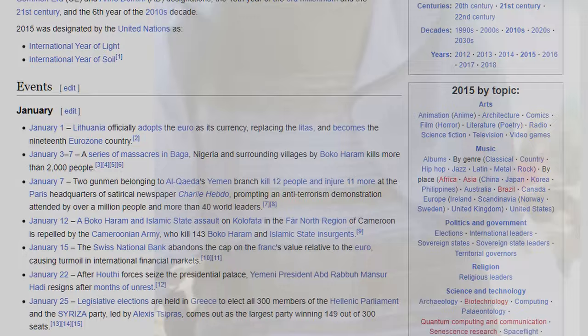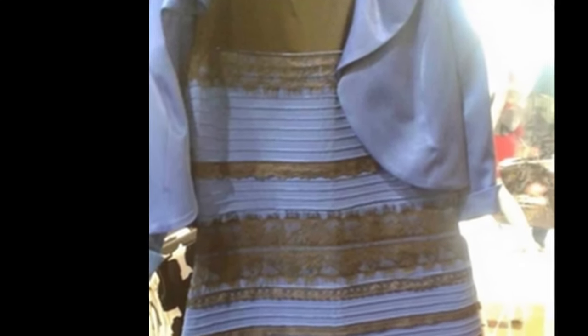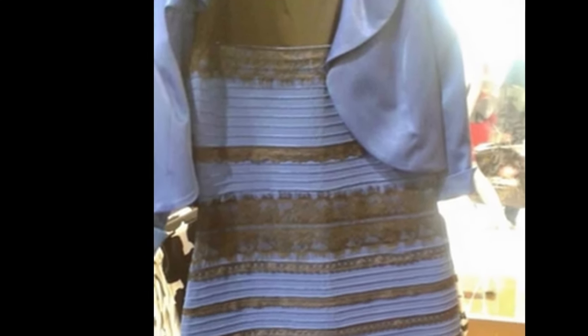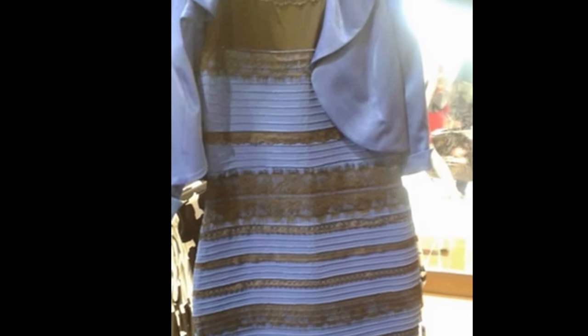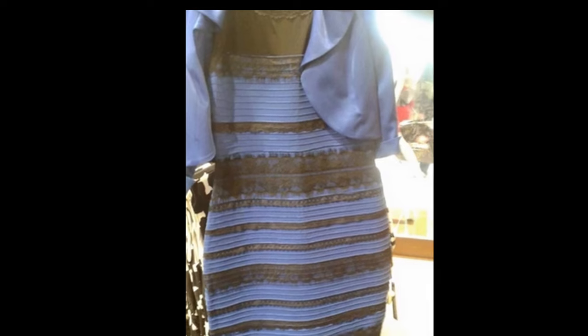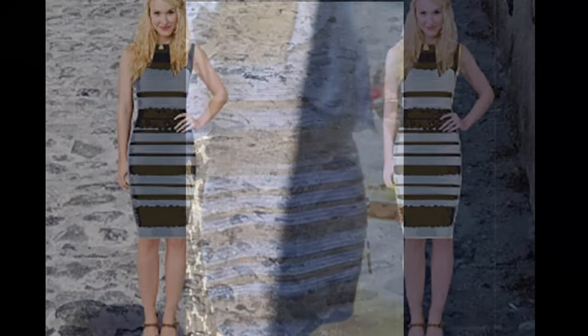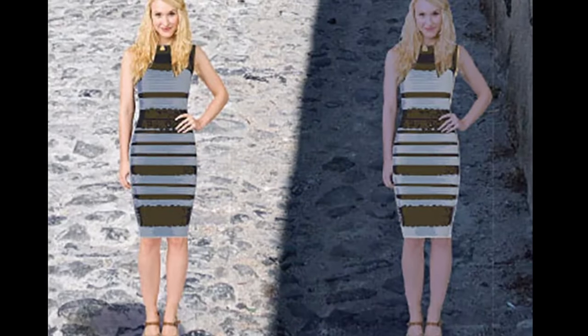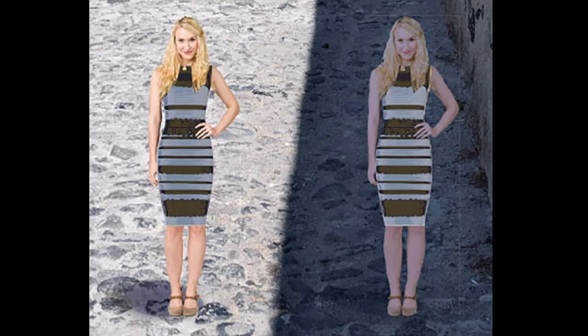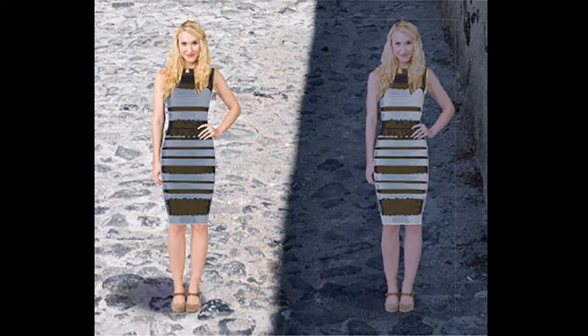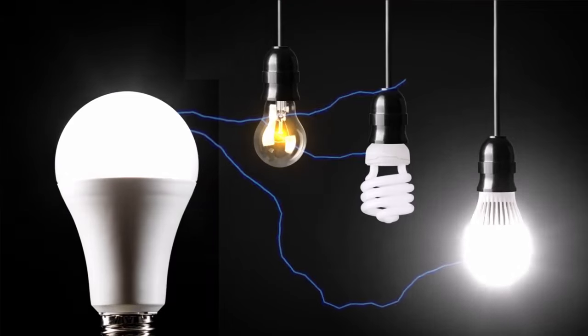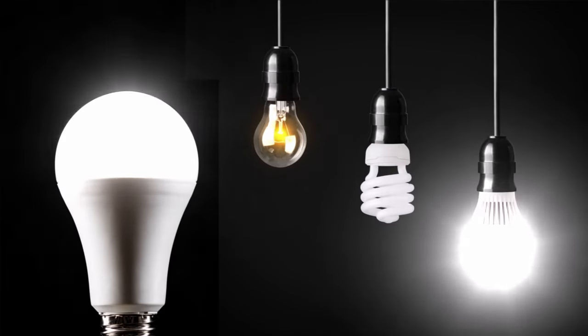Back in 2015, there was this picture. Take a look at this image of a dress. Some people saw a yellow and white dress. Others saw a blue and black one. So others saw both sets of colors, depending on how they were thinking about it. That's strange. So not everyone sees the same thing. This is almost the reverse of color constancy in the banana. The reason people see different colors in this case is not 100% clear. But it most likely has to do with what they assume the lighting of the dress is. Do you assume the dress is in daylight or in the store? What color is the light shining on it? People have different assumptions, and those assumptions affect your vision.